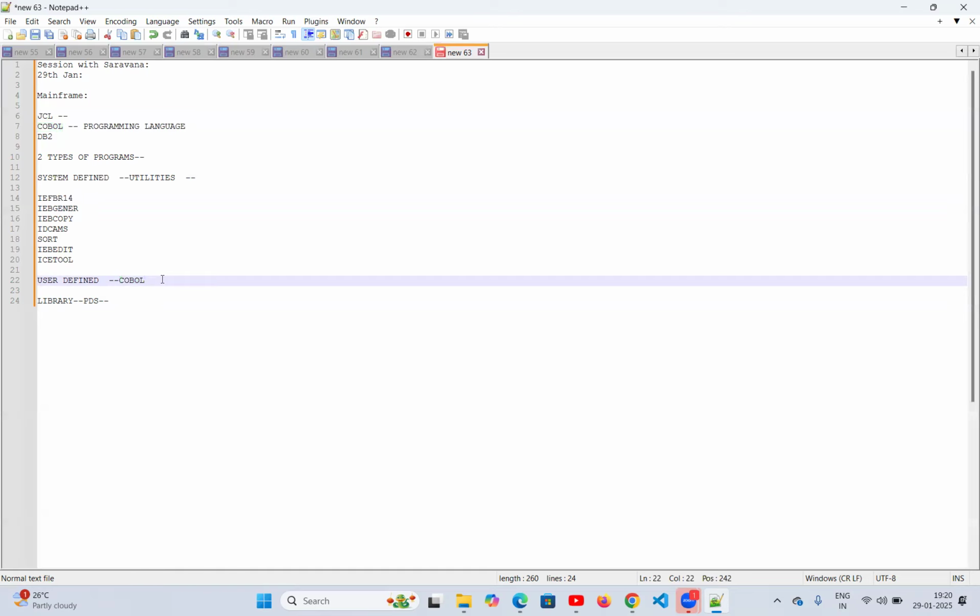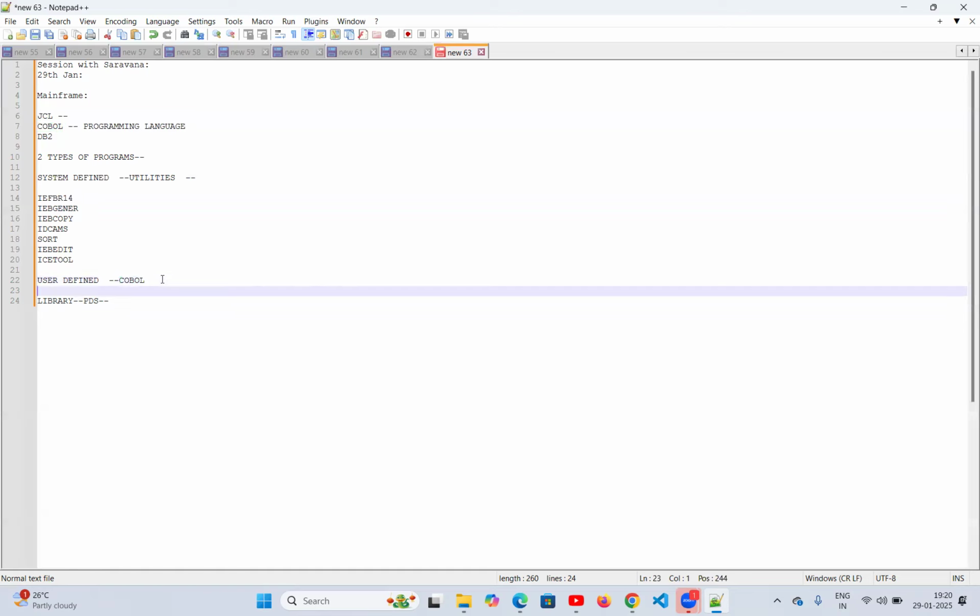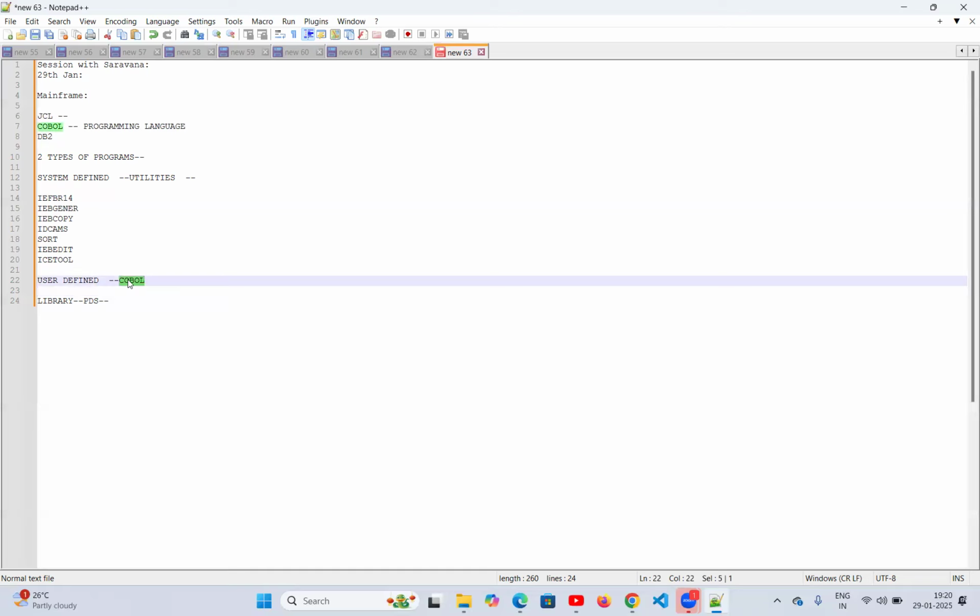Because in a mainframe system there can be hundreds of libraries. I have created one library, you have created another, suppose there are 100 libraries. How will the system know from which library this program has to be picked? Now we can say that, okay, the system can scan through all the libraries. Now, what if out of 100 libraries, 5 libraries have the same program, with the same name? The codes are different inside, but with the name COBOL, there are 5 programs in 5 different libraries. Then how will the system know which one has to be picked?